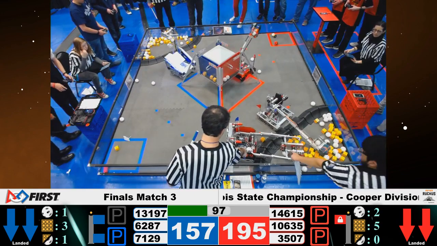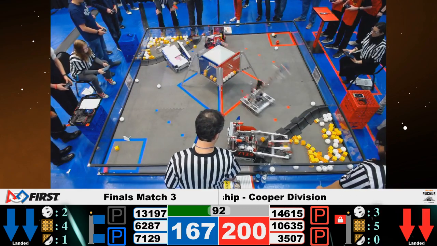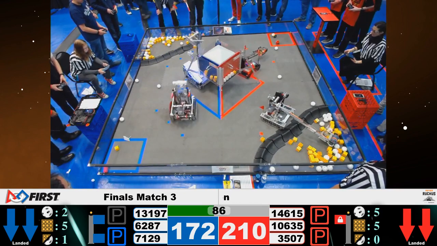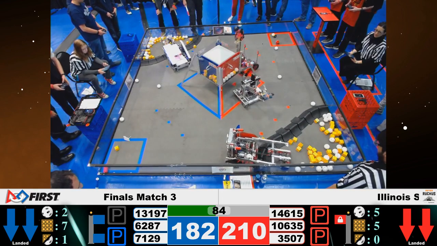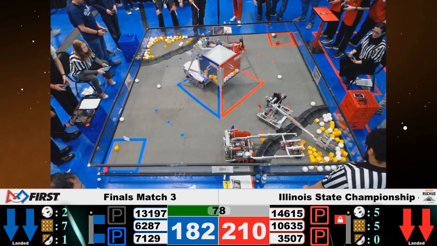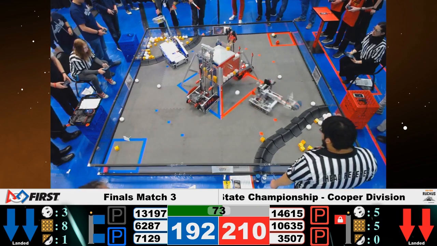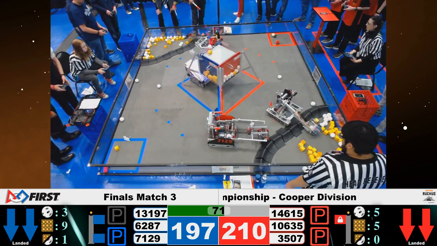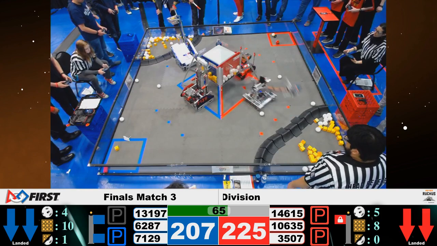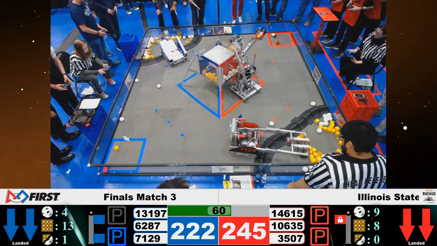Meanwhile, Unknown Element working on putting in 1-2 for the Red Alliance. I heard the referee call that there was a mineral stuck in 7129's robot, so therefore they could only grab one at a time in order to avoid the minor and possible major penalty, which could be costly for their team, so they're playing it safe and only going one at a time. But they're going to need help to try and keep the lead, with 225 to 207 in favor of the Red Alliance. 1 minute and 2 seconds remaining in the match.